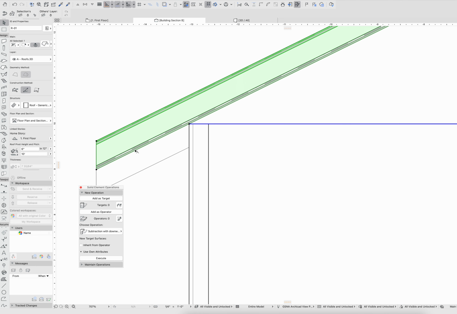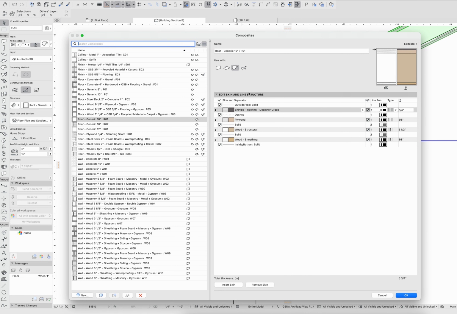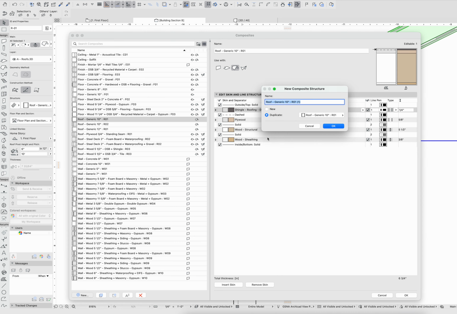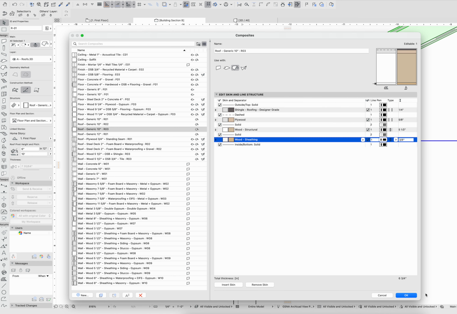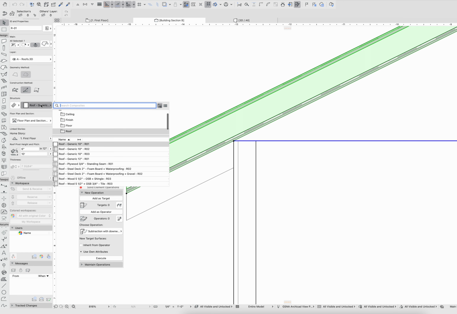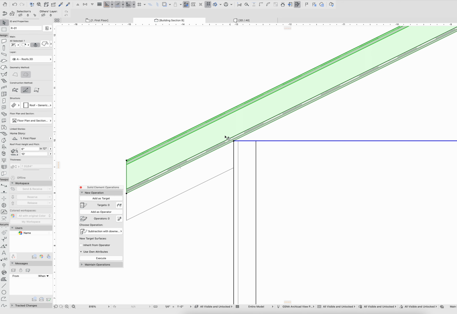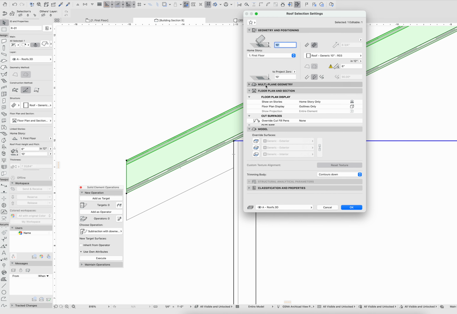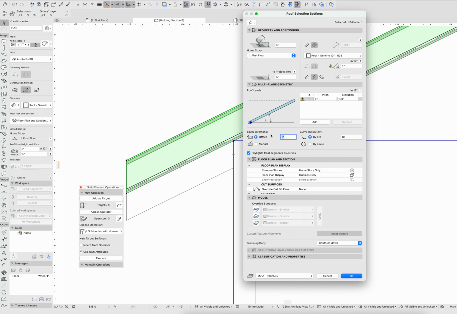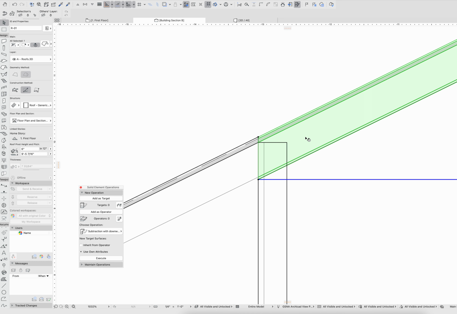So now I've got this roof that includes the soffit and everything. We can actually edit that composite. We're going to duplicate it. We'll call it 03. Obviously it's not a 10-inch roof, so I want to be more careful about the naming. But in this case, I can remove the soffit piece, and we'll apply that to here. Right, so I actually have two roofs representing the same thing here. And then with this inner roof that's the body, I'm going to come to the roof geometry and say that it's 0 overhang. And that way when it lines up here, right, I've got my roof body here.